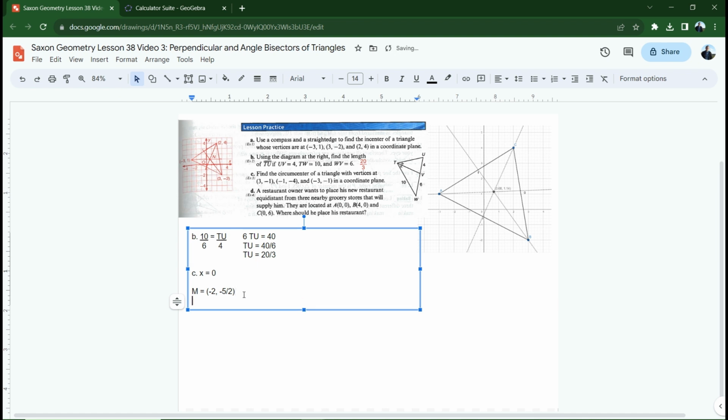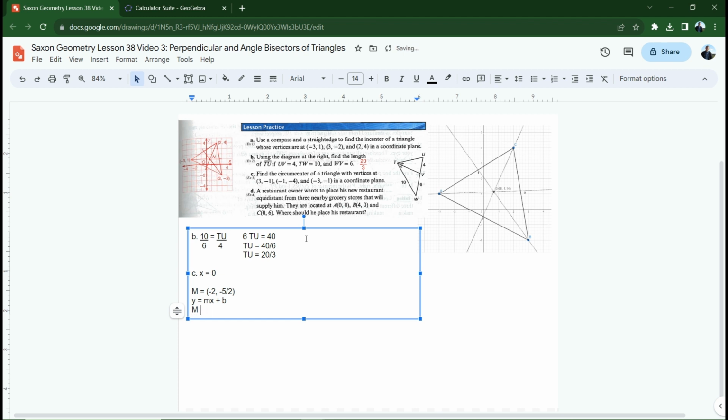Now I need a line perpendicular to the line that contains these 2 points that passes through that midpoint. Still a big ask, but it's way better than having to do this twice because one of my lines was horizontal. It was easy for me to figure out the perpendicular bisector line without doing a lot of work. So let's figure this one out. My midpoint is that, and then I need an equation in the form y equals mx plus b. That means I'm going to need to find the slope of the line between these 2 points. Well, that's not too hard.